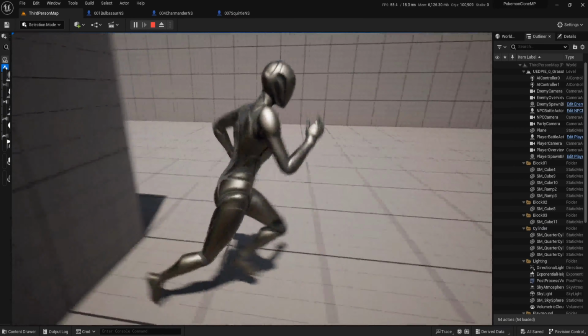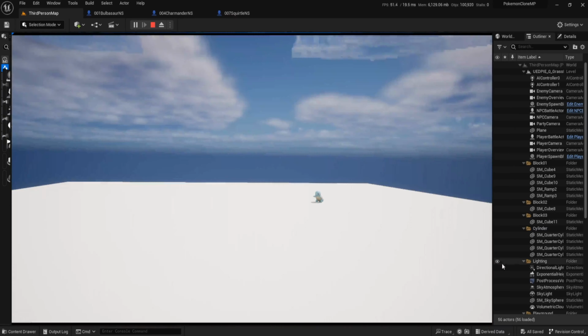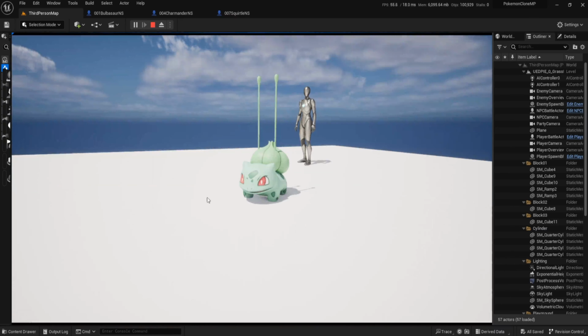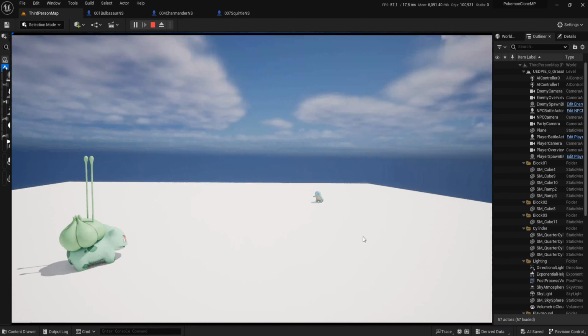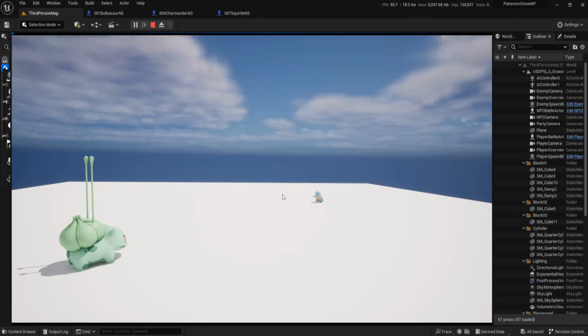Obviously, the shinies, I haven't reset those cameras up yet. So if we did ever pull a shiny, the cameras won't work, but I highly doubt that. So there's Bulbasaur's camera come into play. It goes back to the overview, and we're ready to battle. Now you could see that happened very quickly. You will need to slow this down with delays.